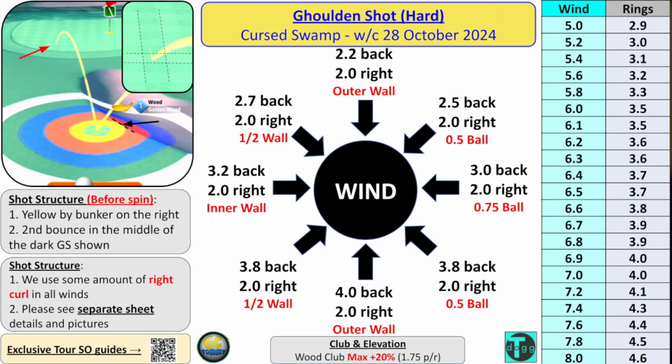If we do have a direct crosswind left to right, 3.2 backspin, 2 right spin with inner wall right curl. Right to left crosswind and a tail crosswind, direct crosswind, sorry, 3 backspin, 2 right spin, 0.75 ball of right curl. Left to right crosswind and headwind, 2.7 backspin, 2 right spin with half a wall right curl. Right to left crosswind and headwind, 2.5 backspin, 2 right spin with half a ball right curl. And then direct headwind, we're using 2.2 backspin, 2 right spin, and outer wall right curl.